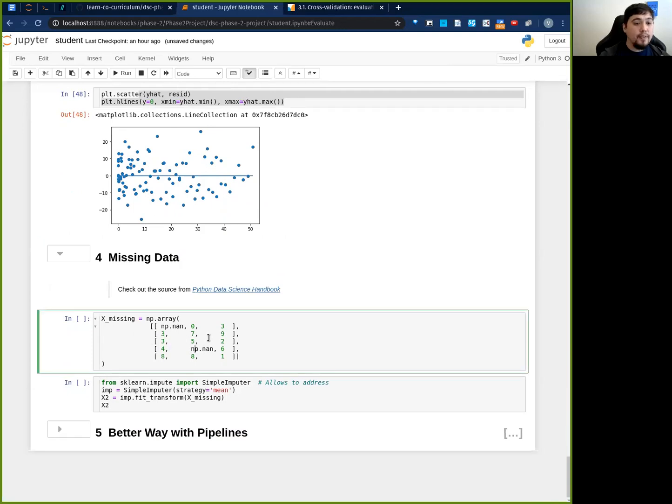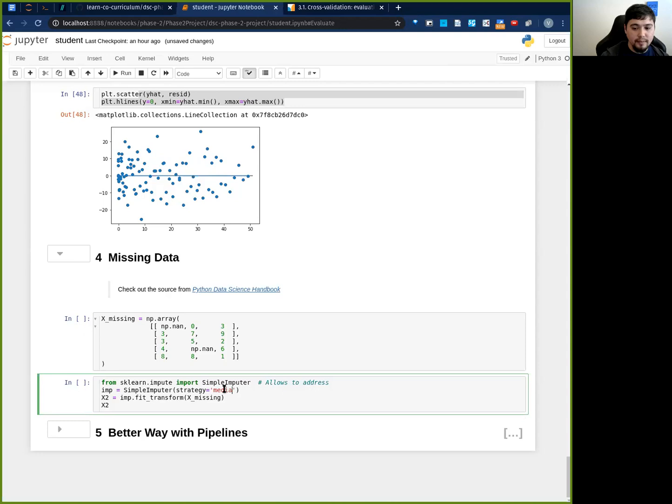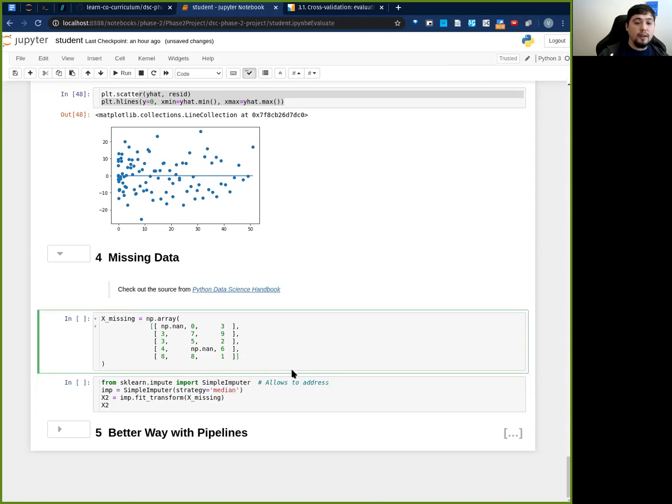So one thing with missing data, you should explore your missing data and figure out what you are going to do with it. If some values are missing in one of the features, you want to ask, what do I do with this? What makes the most sense? You investigate it, and then you say, I'm going to replace it with the mean, or whatever it is. Or I'm going to replace it with the median. In fact, I'm going to change to the median because I like the median better. Okay, all right.